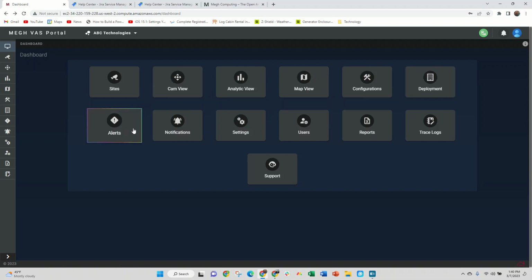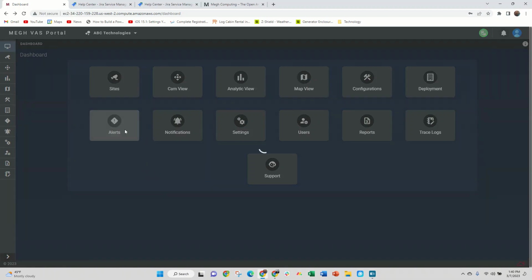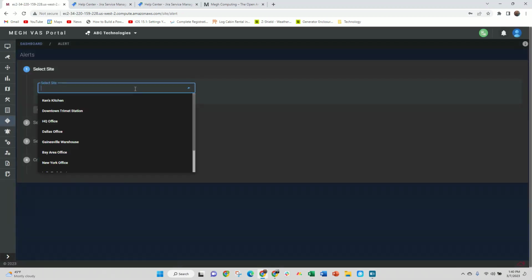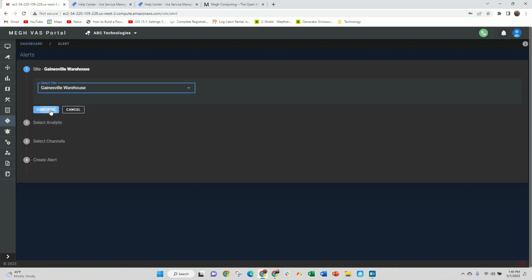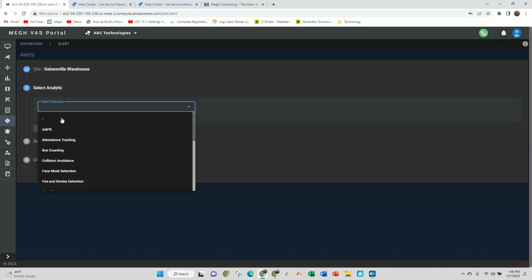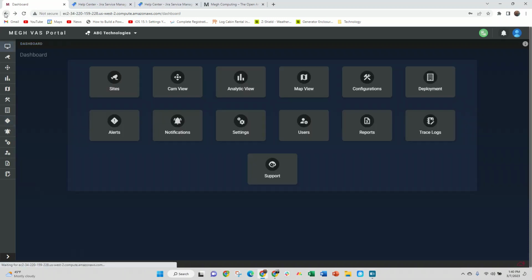The next two are around alerts and notification. If I wanted to take a look at the alert settings across multiple cameras, this is the icon that you would go into to select the appropriate site and then be selecting the use case that is in place at that particular location, and then I can check and also edit any alert settings for an analytic.